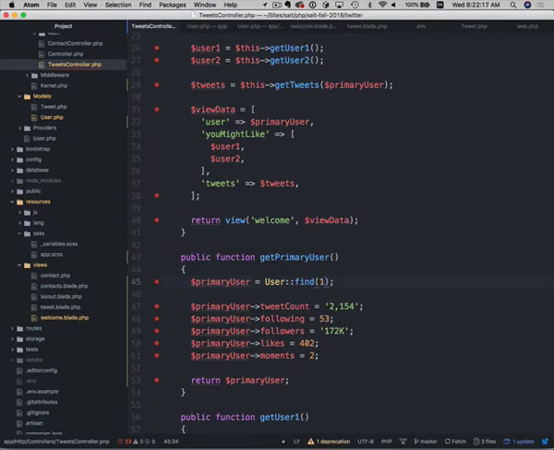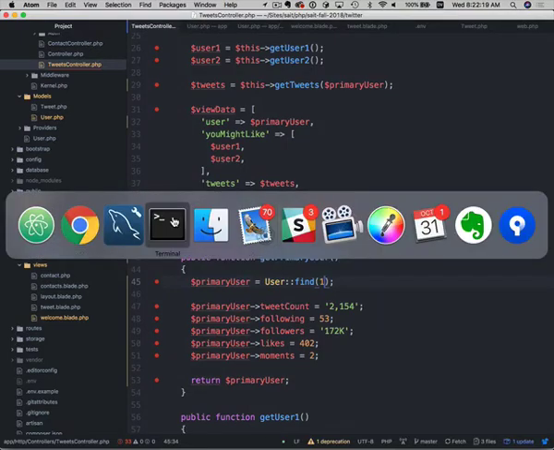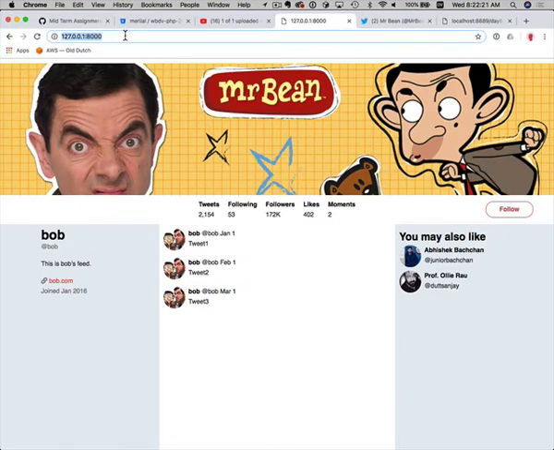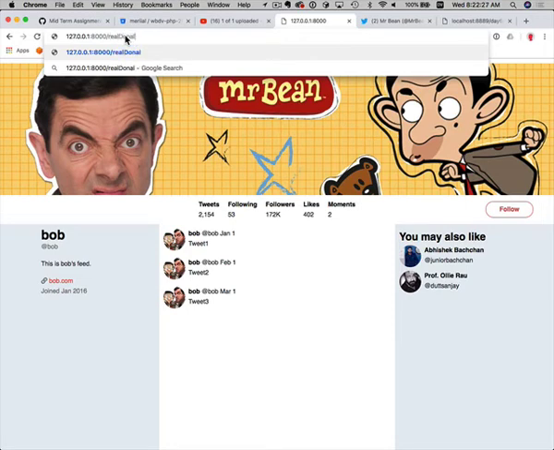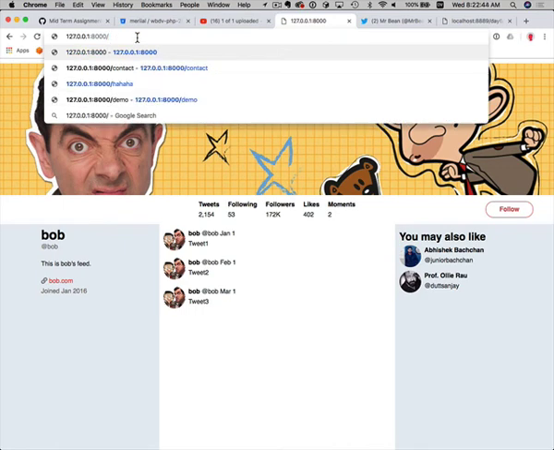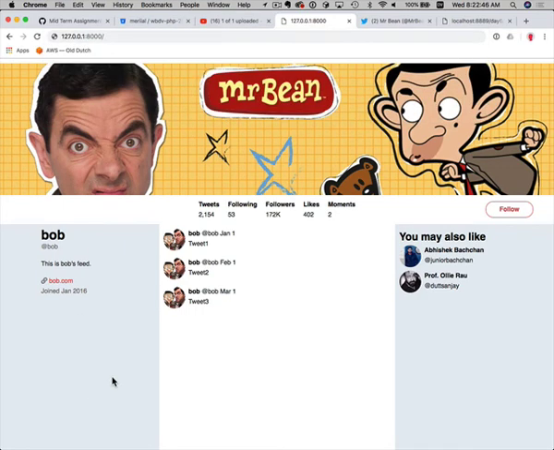Another thing we could do is add the ability to go to the handle of a user. So if I go to real Donald Trump, maybe not real Donald Trump. Let's go to Mr. Bean. That it actually shows me Mr. Bean's feed and not somebody else's. So that's some of where we're going with this. Okay.